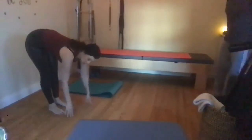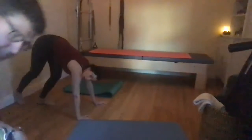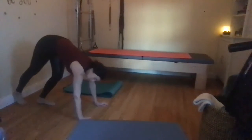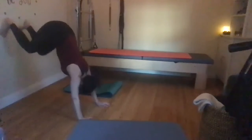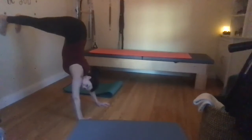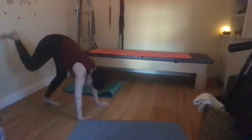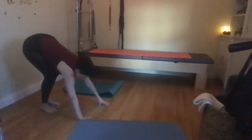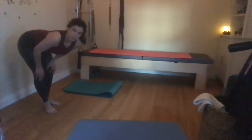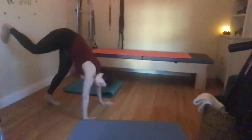I'm going to show you the first position here. Can you angle it, Claudia, towards the wall so you can see what we're doing? So I have my hands down, and then what you're going to do is walk your feet up the wall so that you're in this position. We're going to work on shoulder and arm strength here. You kind of want your shoulder over your wrist. That's how you decide where to go. That is a little bit gentler, an easier way to start. You can even start with just one leg up like this.